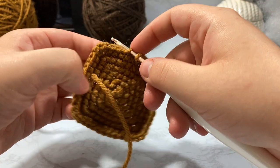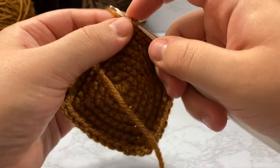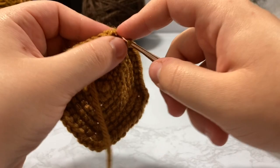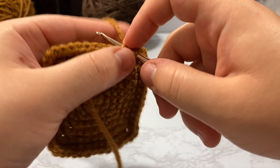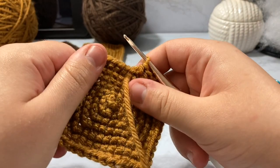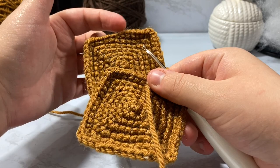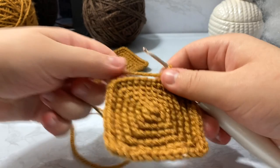So 1, 2, 3, 4, 5, and increase, do the double increase of 1, 2, and 3, and then 1, 2, 3, 4, and you could do 5, but I've been noticing that when I do 5 and what I do for my closing off method, it doesn't look quite how I want it to. It's a little bit bumpy, so I'm actually going to do something different. I'm just going to do 4 and hold that short, because when I close off, it technically creates a stitch, kind of. I'll show you what I mean in just a second.